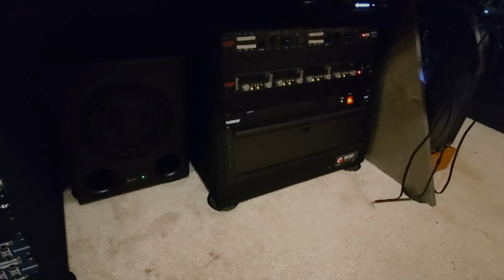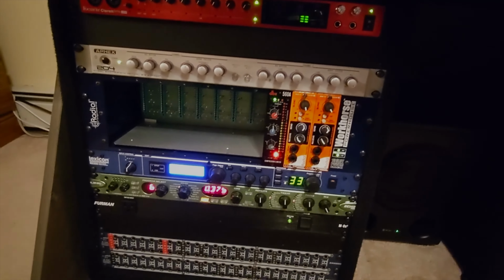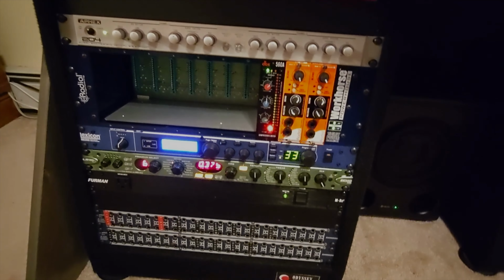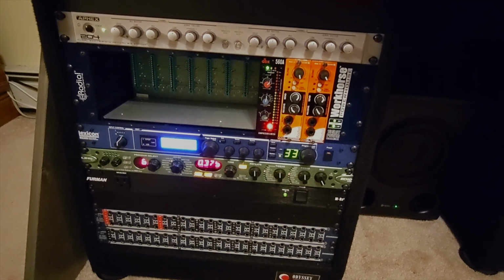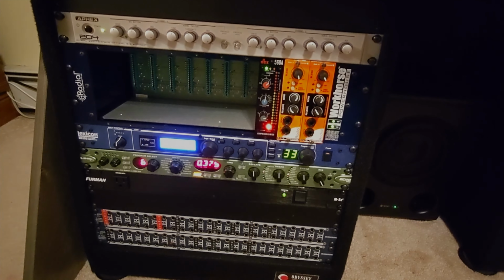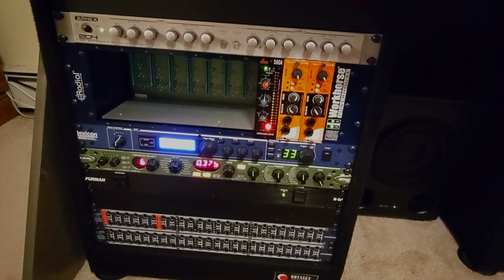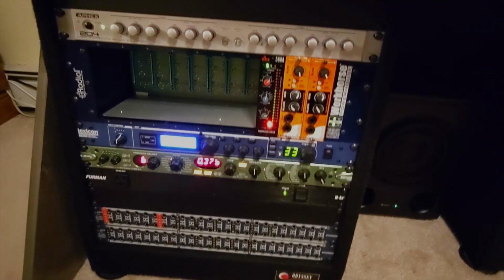Overall, the design philosophy down there is that there's more room in the rack on the right. I do have a three-space rack drawer in there right now, but that can come out, and I can flip things from one rack to the other if I add anything else to it. Right now, I am anticipating possibly adding a DBX 160A compressor, which is a full single rack unit. I'm anticipating possibly adding one of those at some point in time because I like that 560A so much. I'm thinking about making that one of my primary deals.